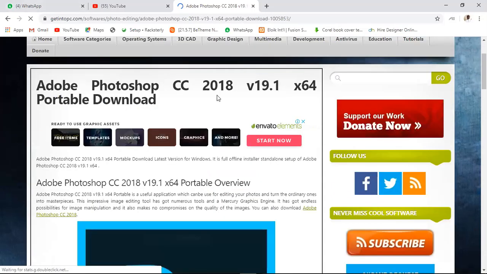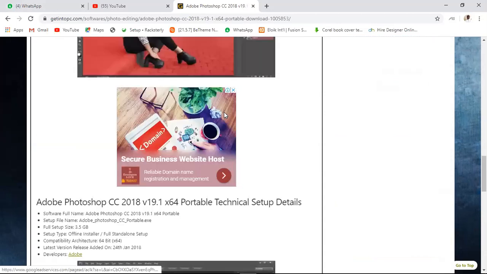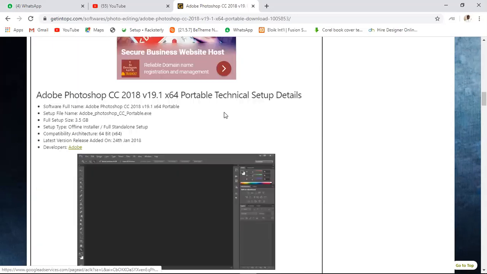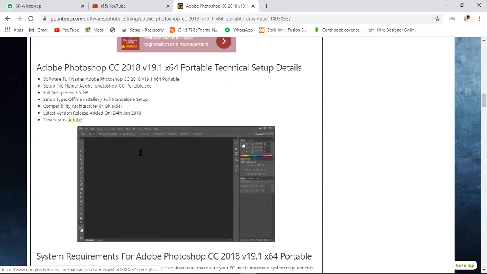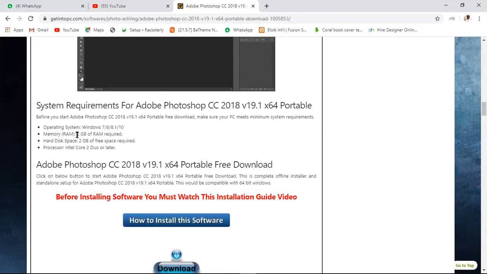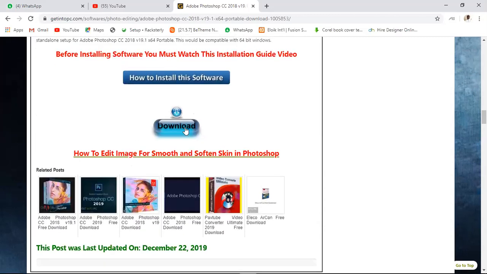This is for CC 2018. Now, if there is any Windows problem, it will show you. Talking about compatibility, it is compatible. Once you see this, this is what you should be checking out for, the architecture. You can see 2018 is even heavier than 2020. So when you come down to system requirements, this one needs an even smaller memory size, 2 gig at least. Now, if you click on download, it begins immediately.